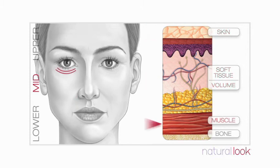Decreased muscle elasticity means less support for fat pads that sit under the eyes, and these also begin to bulge. Muscles of the mid-face involved with repeated facial expressions contribute to the appearance of fine lines around the mouth. These are called accordion lines and are accentuated even further by facial volume loss.